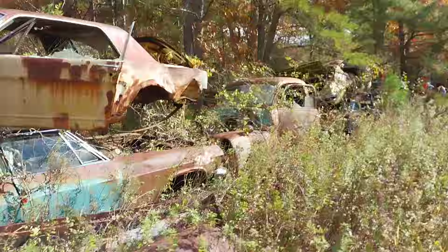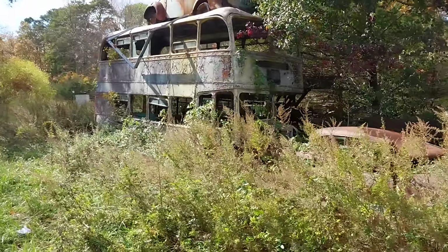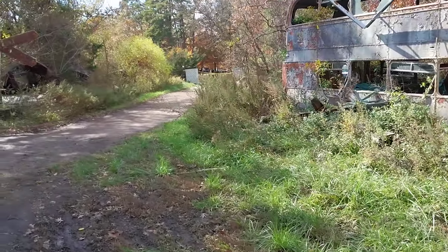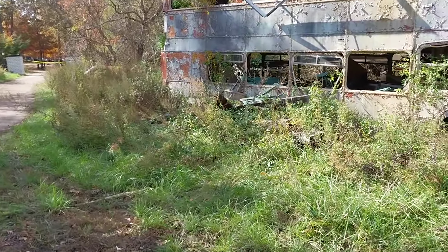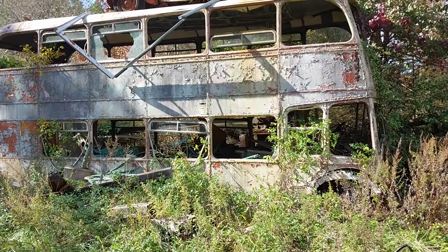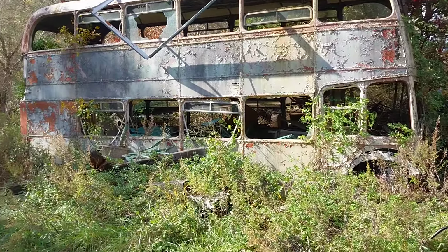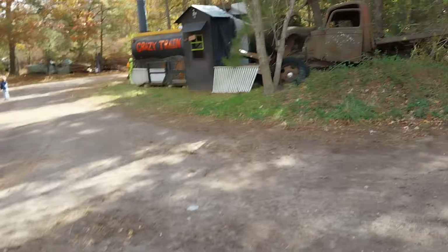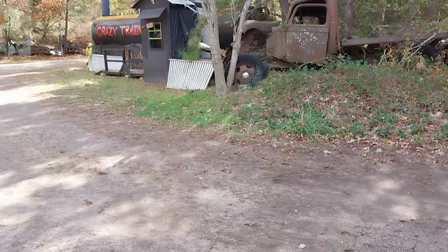And now we look at all the double-decker bus. Oh shit! And a Beetle's on top of it. I have a picture of that from 20 years ago, and it still had the red paint on it. Yeah, and now it's faded away. An old AEC Routemaster. The British double-decker bus. I did not see that. And that's taped off back here. That's where they do the shooting. The pumpkin thing. Oh, that's where they shoot the pumpkins off.